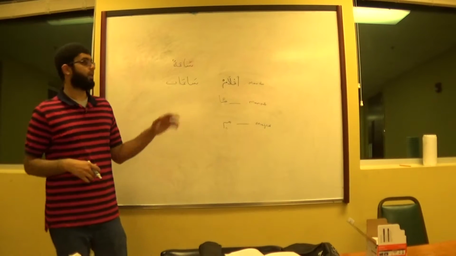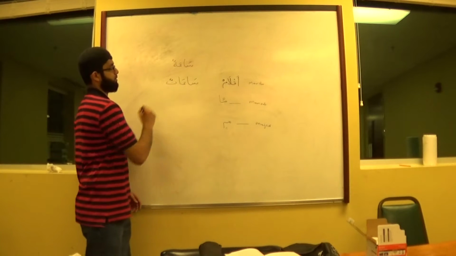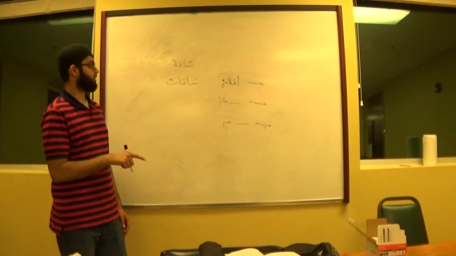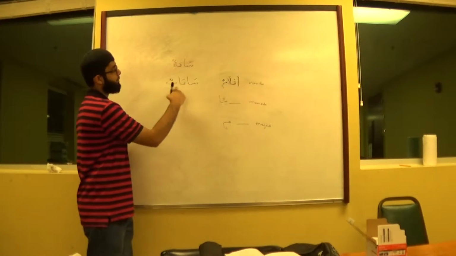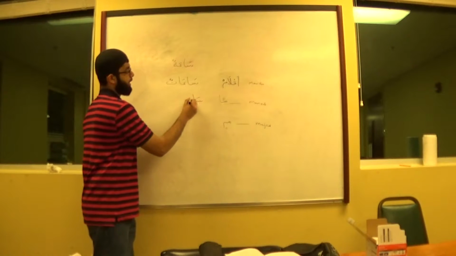Because the way that you make a sound plural for something that's feminine is you add an alif ta. And that ta is not like this ta, it's not the rolled up ta. Sa'atun. Okay? The whole point of this lesson, point number 1, is that when I want to make sa'atun mansub, I can't say sa'atan.